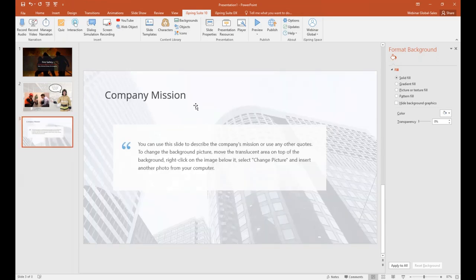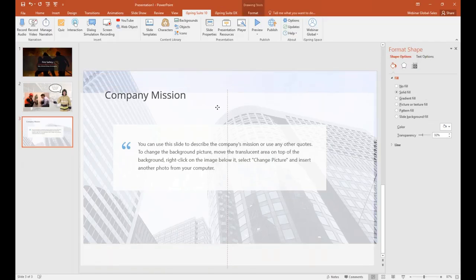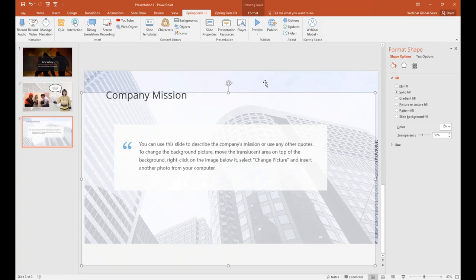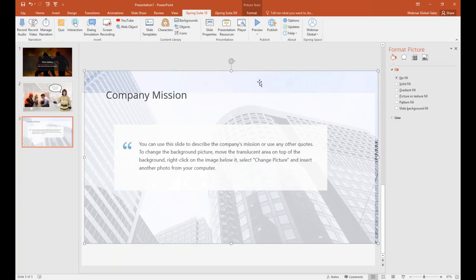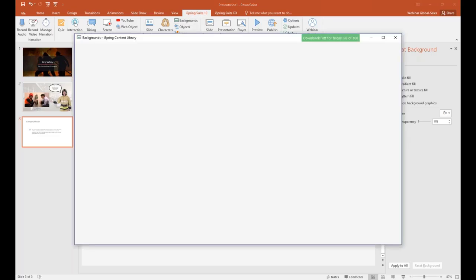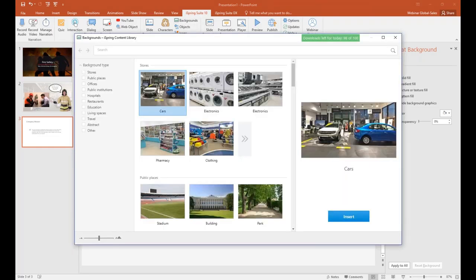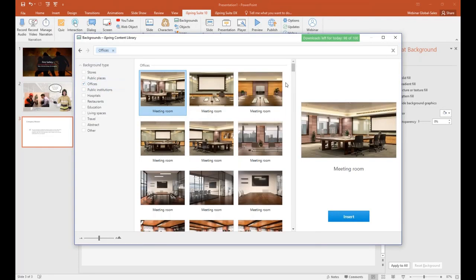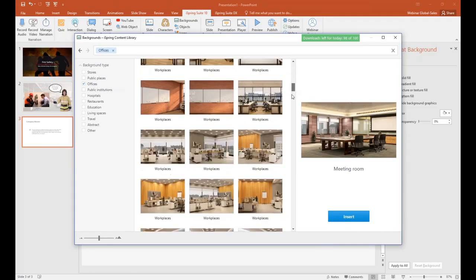Here I want to change the background image. To do that, I will move my overlay layer and delete the standard one. So let me delete this picture. Now I can just go to the content library backgrounds and select the same office picture that we used for our second slide.